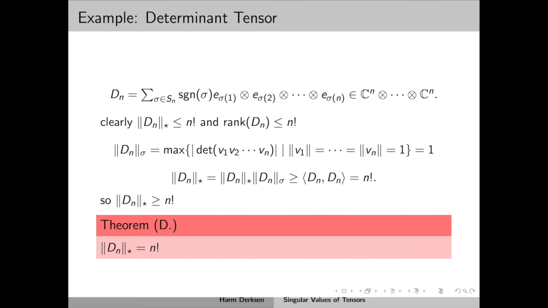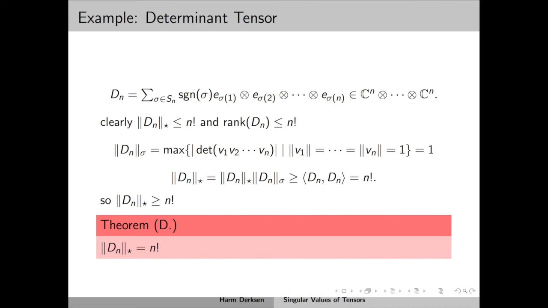Now the spectral norm, if you write down what it actually means, then it means that you take the maximum of the determinant of this n tuple of vectors, where each of these vectors has unit length. And there's a theorem of Hadamard that says that this maximum is 1. It's obvious, like for the square, the square is sort of optimal for the area for all parallelograms, right? So anyway.